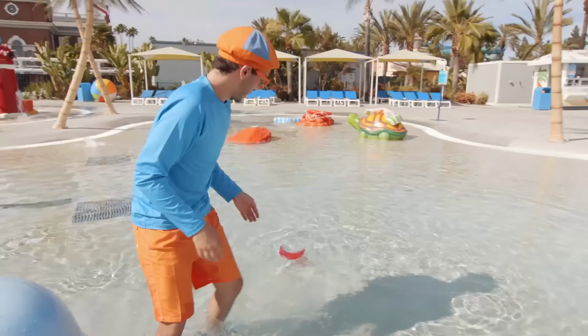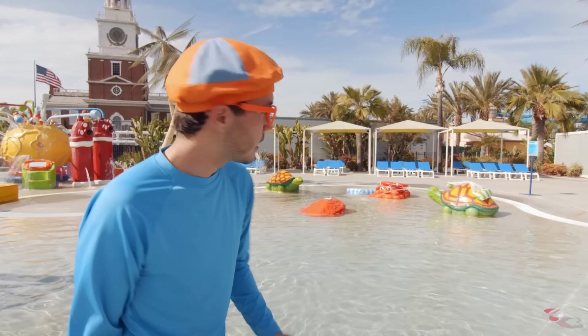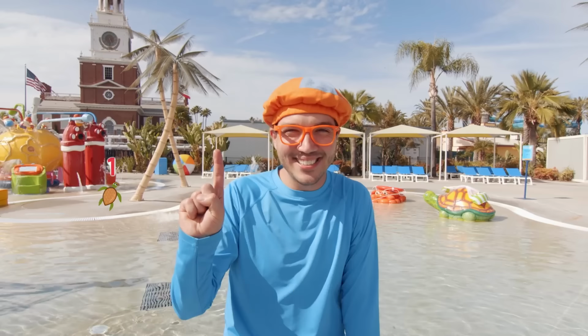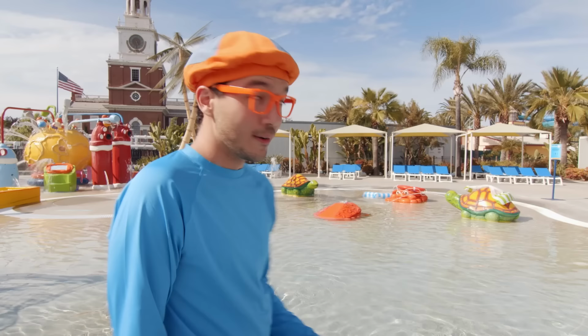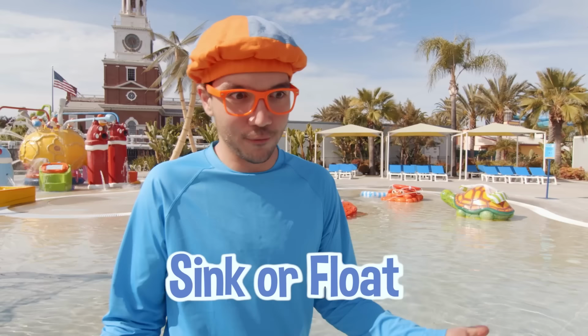Whoa. Hey, do you see all those animals over there? What kind of animals are those? That's right. Look, there are two turtles, one turtle, two turtles, and there are two crabs. One crab, two crabs. Let's see if maybe they're hiding something that we can use to sink or float.